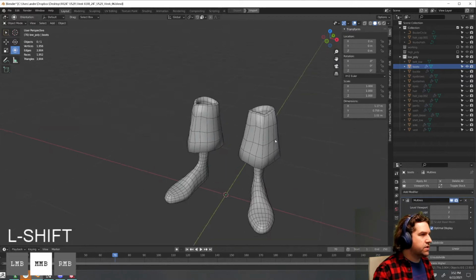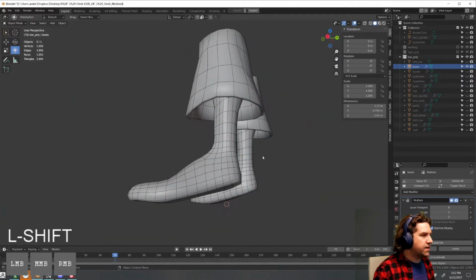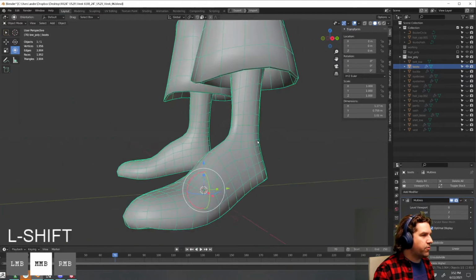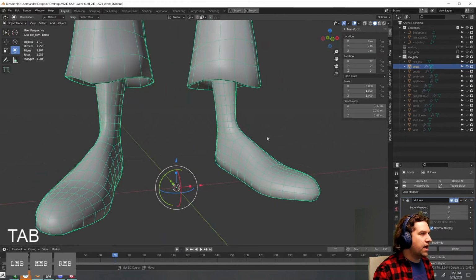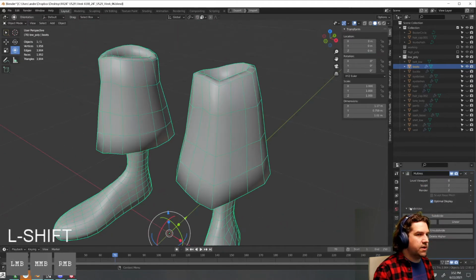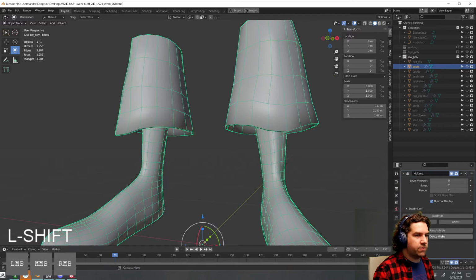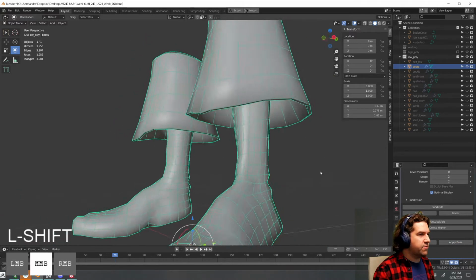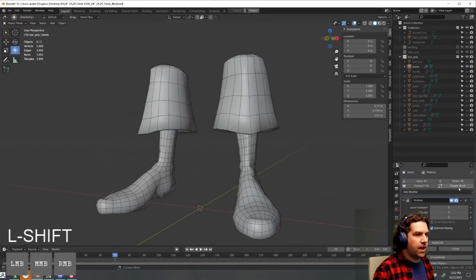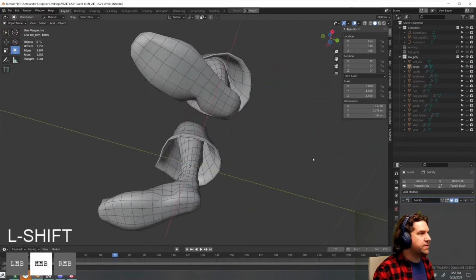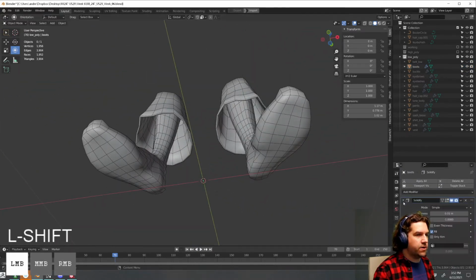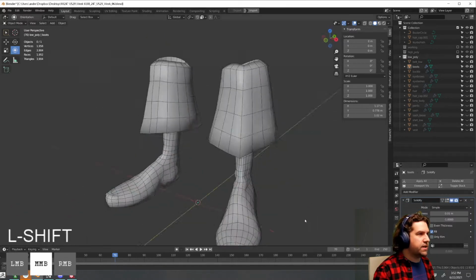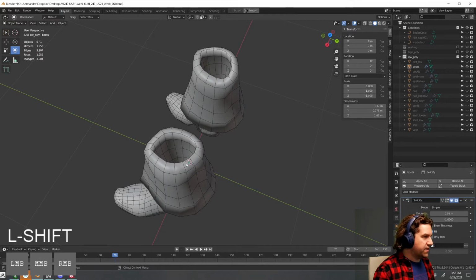I got the boots. The boots also have a thickness on them. They have a sole. They have a bunch of stuff that I'm going to need to keep. And I've got my multires. Same thing with my multires: anytime I see that, I want to apply the shape to the base, and then I can delete my multires. And as for my Solidify, you can see if I do the only rim, I'm going to lose some parts I need. But I don't need any of the stuff inside the boot.